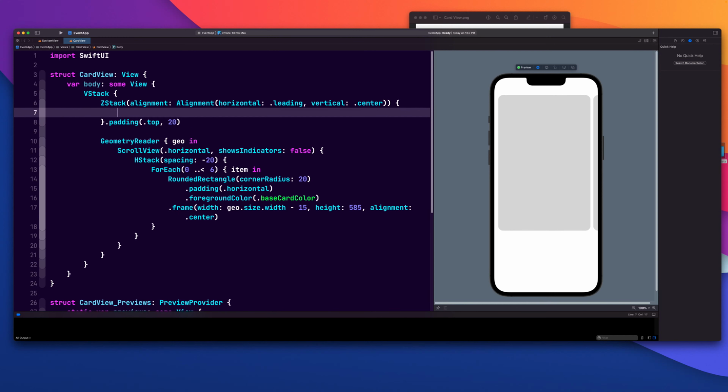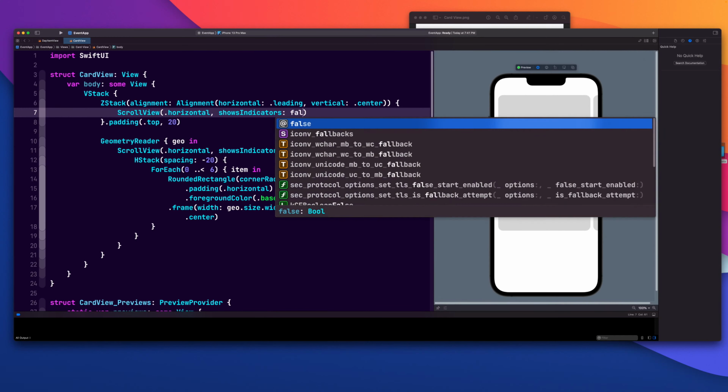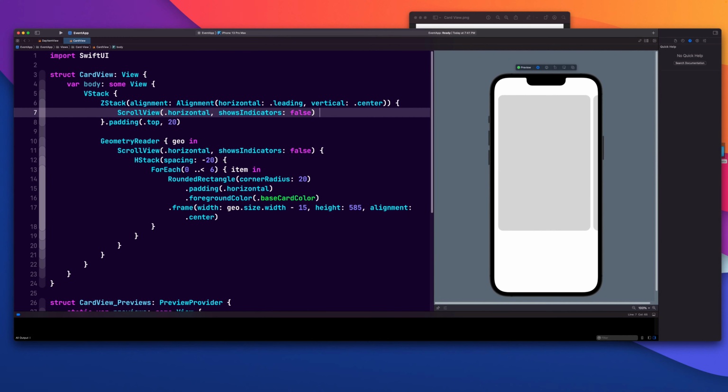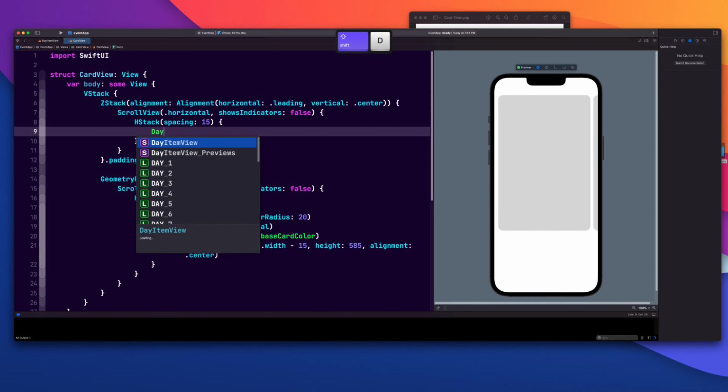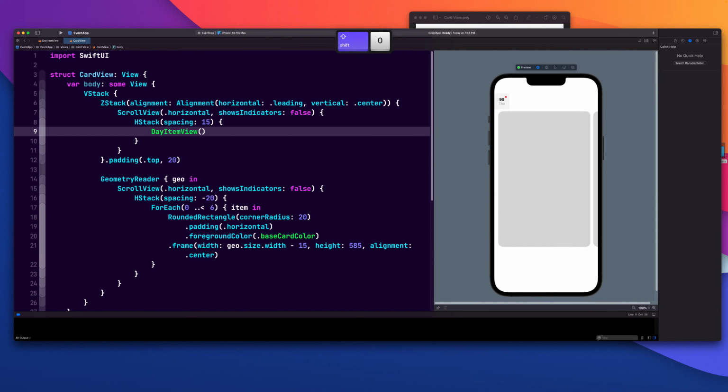And now we're going to create our scrolling header. We first need to create a scroll view, and we're going to do horizontal, and then show indicators, which are going to be false, so that those don't come on the screen. Then we'll have an H stack here with a spacing of 15, and then we're going to do day item view.